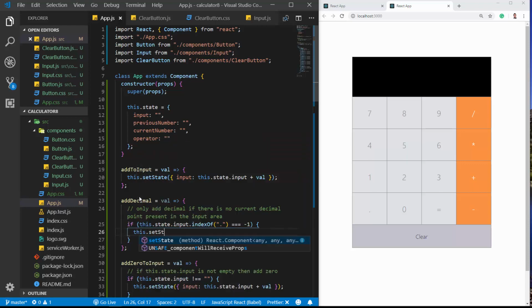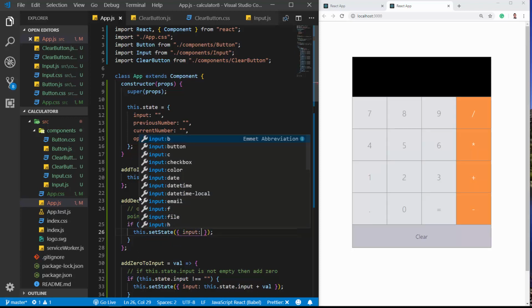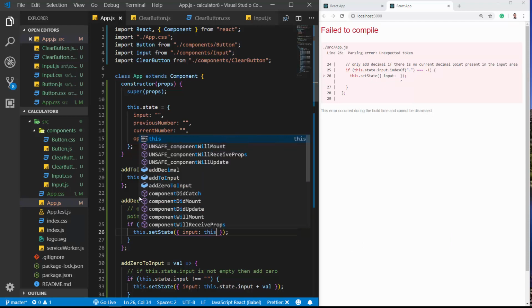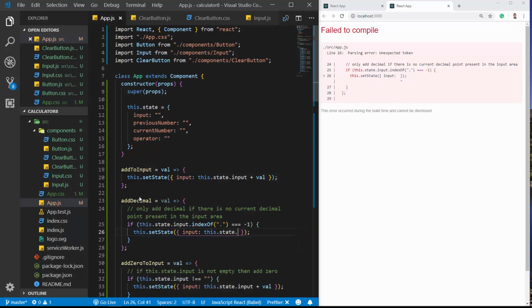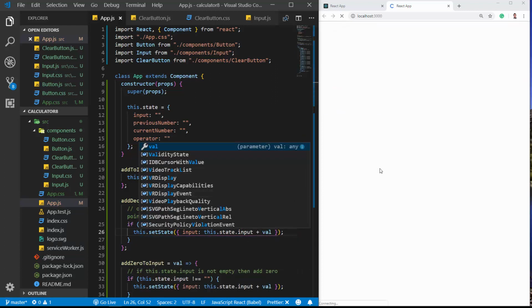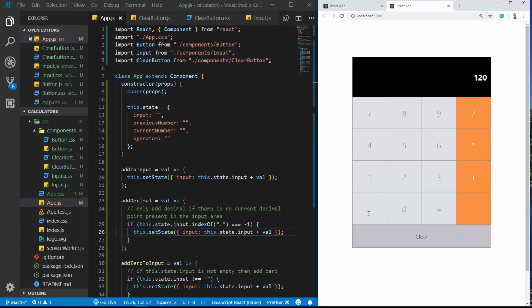And then this.setState input: if there's no decimal place already added, then it's safe to add this value. So this.state.input plus value. So there you go, that adds. And it can also be at the very front, but once it's already added, you can't add a second one in.